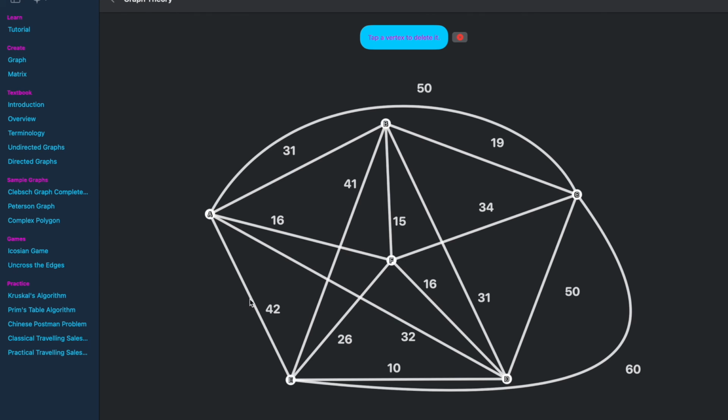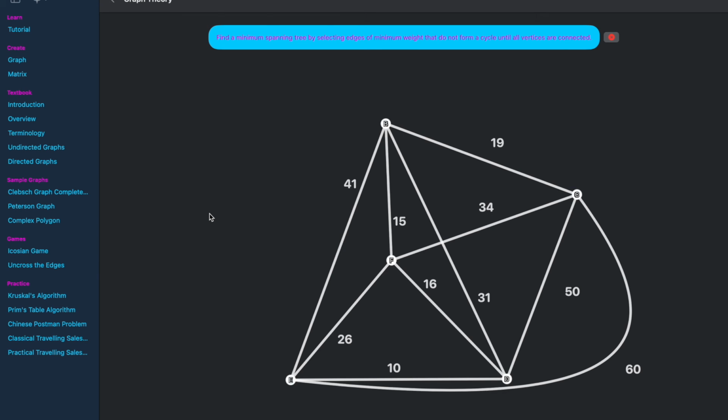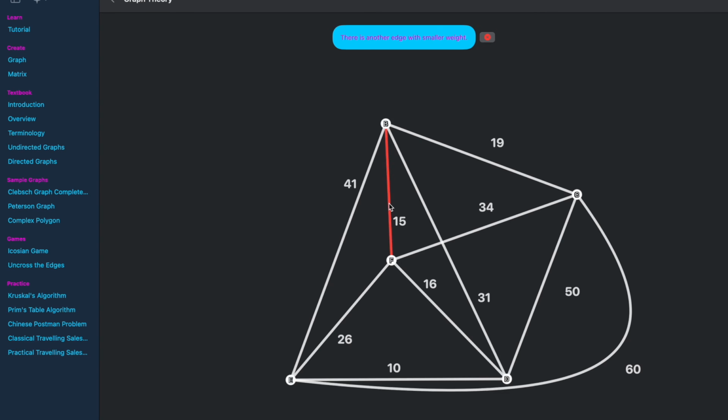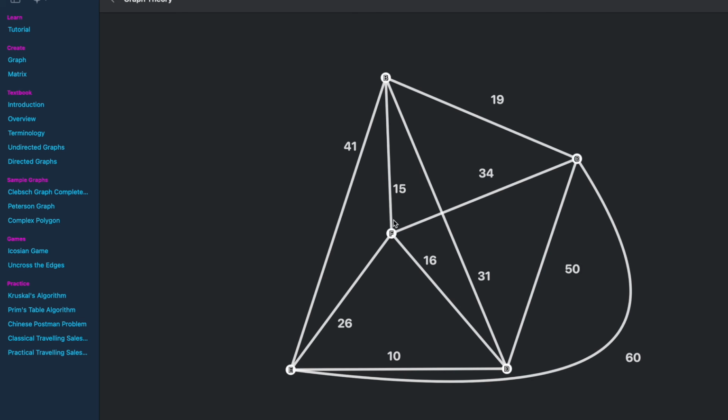Next, we're going to apply the deleted vertex algorithm. So this will allow us to compute a lower bound for the practical traveling salesman problem. I'm going to delete vertex A and all of the incident edges to A. Now, at this step, we're going to find a minimum spanning tree for the subgraph that remains. In this case, we're going to apply Kruskal's algorithm. So at each step, we choose the edge of minimum weight so that we do not create a cycle. And it looks like I made an error.